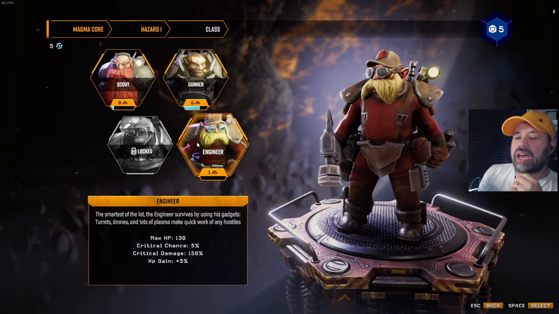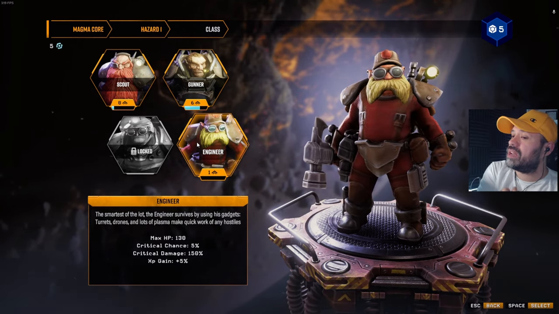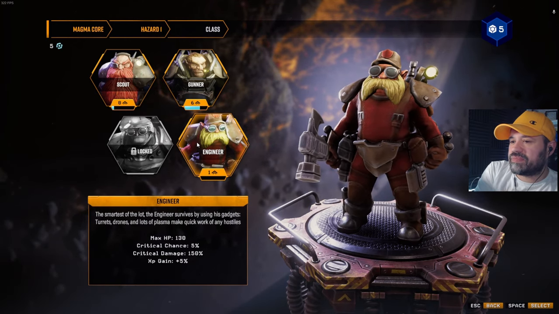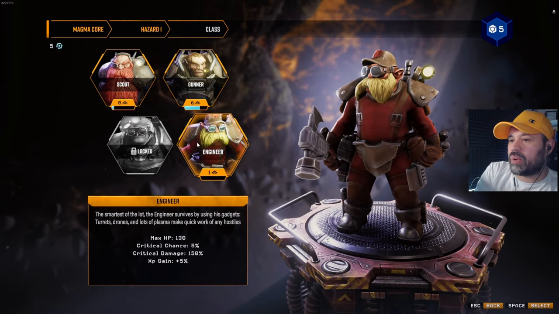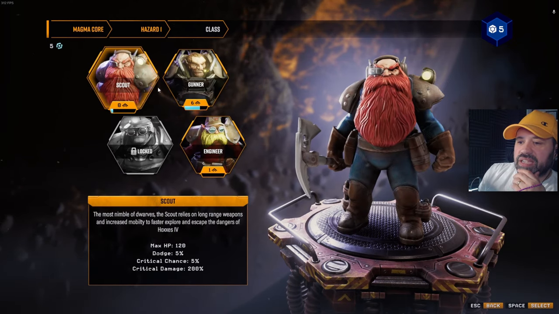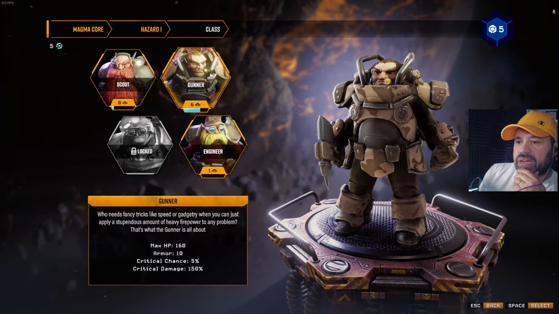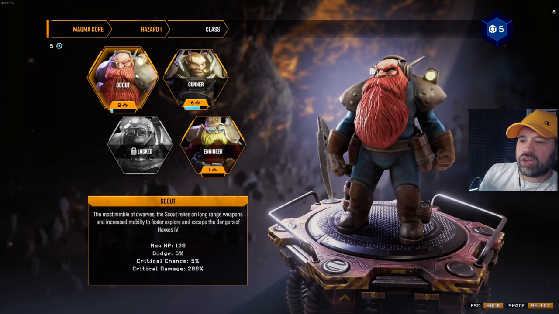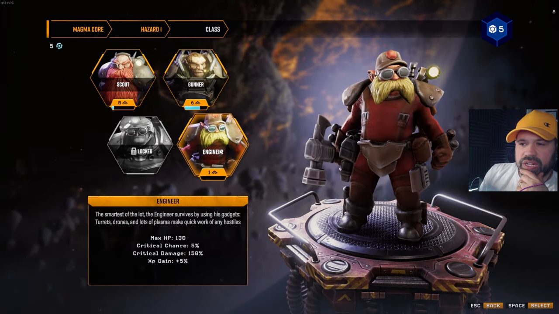Engineer. The smartest of the lot, the engineer survives by using his gadgets, turrets, drones. Oh, that could be a lot of fun. Yeah, we definitely have to try that one. And lots of plasma make quick work of any hostiles. Critical damage is 150, XP gain, max HP is 130. He has dodge, he has armor, and he has nothing. So, he has 4 as well, but what does he have?